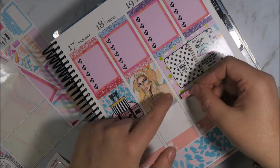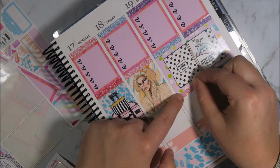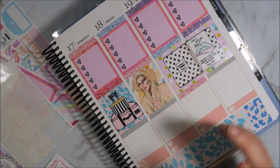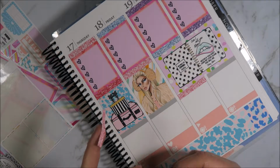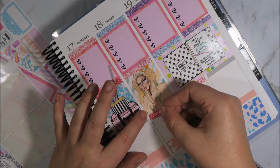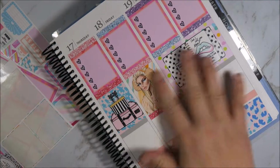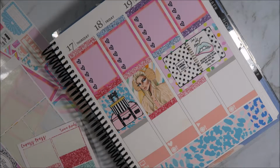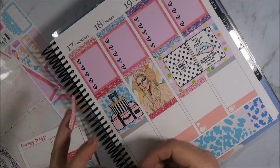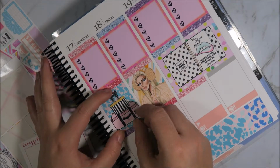Okay, head back in the game. Where I'm up to, I'm gonna pop down my glitter headers, and like I said, I didn't know if I wanted to have it sectioned off or what, but I think I'm gonna have it sectioned off and do it like this. I think this looks pretty cute.